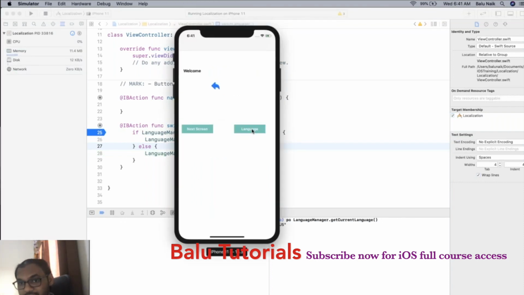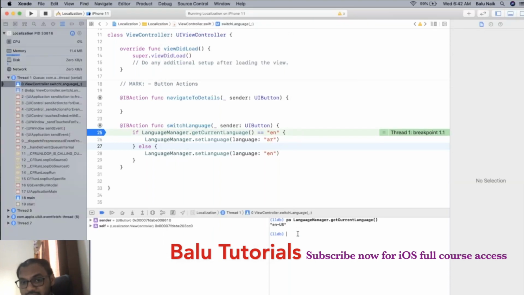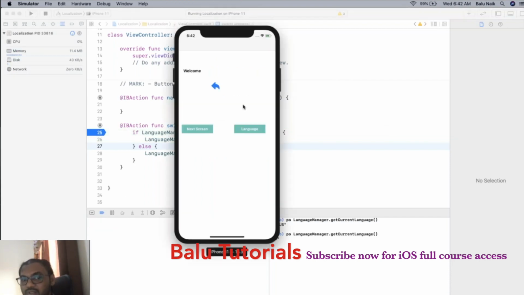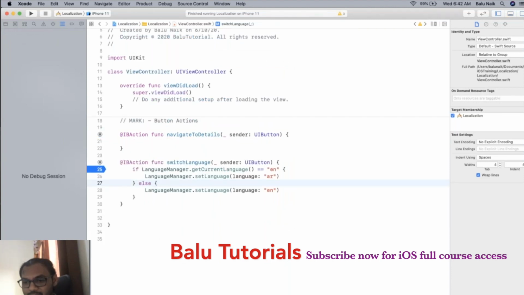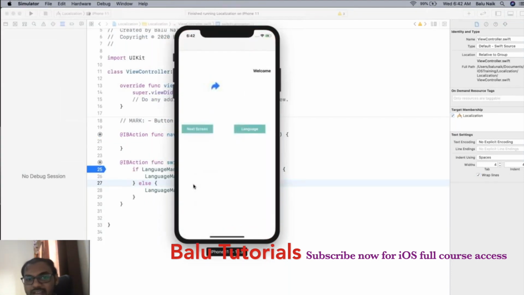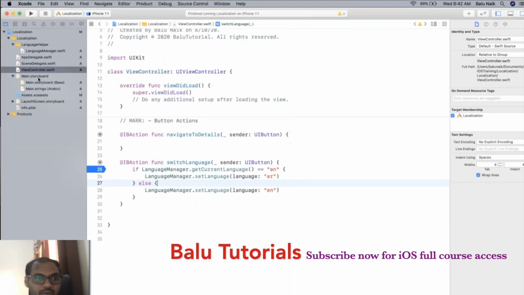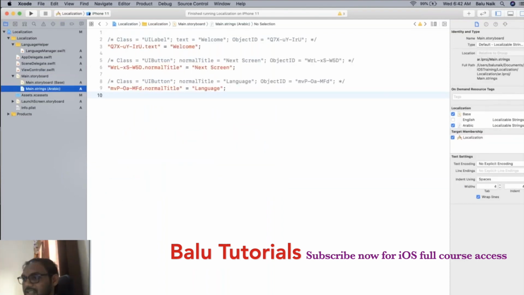Now when you click again, it is showing EN and it's changing to Arabic. Now click. So its language is set to Arabic, but the layout is not changed, right? If you kill the app and run again, it should come in Arabic, but somehow I deleted the Arabic version data here.